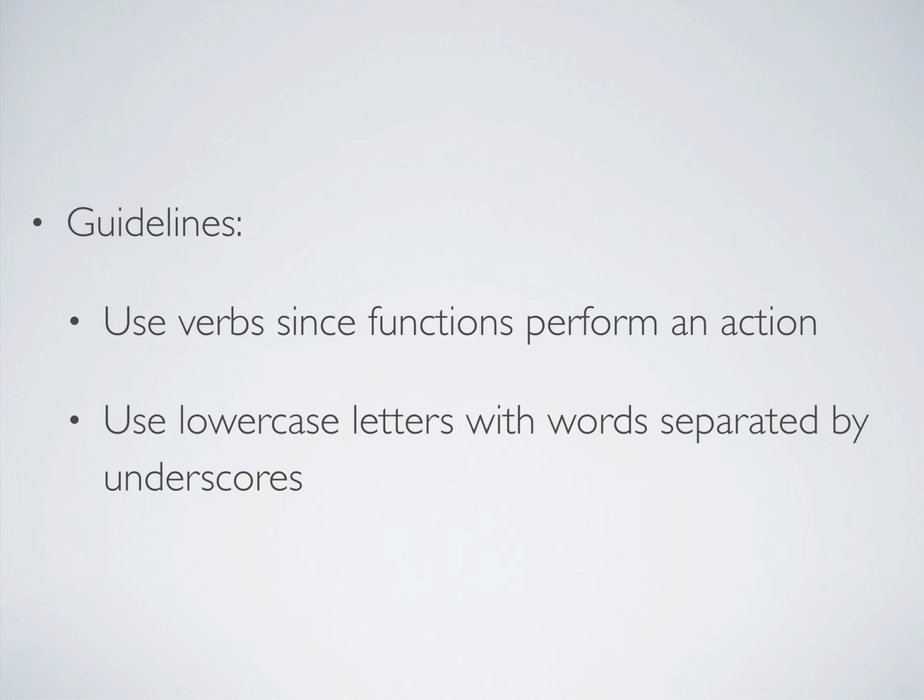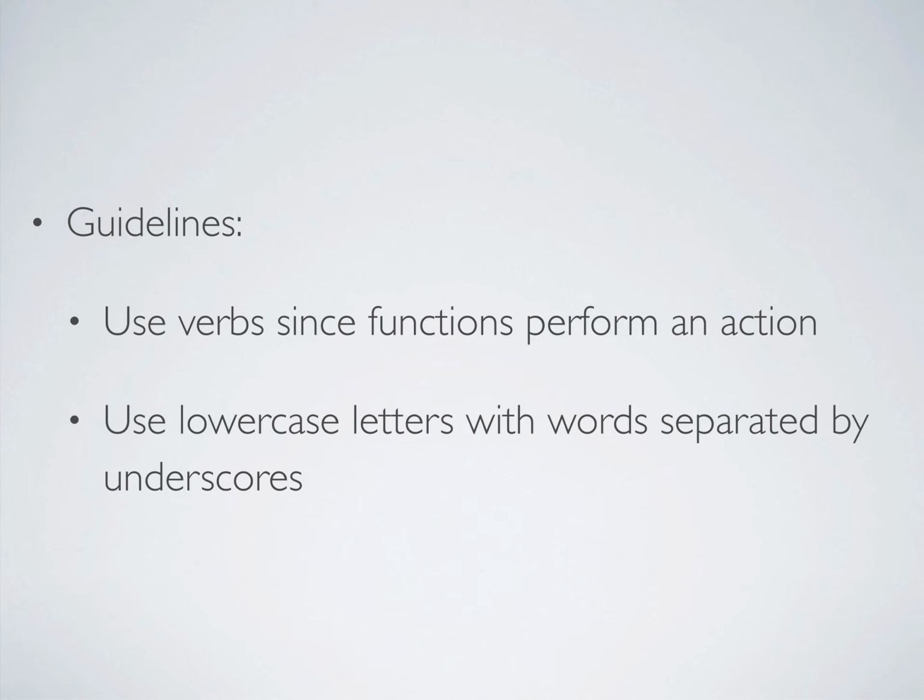Some guidelines, so again, these are things that you should be doing but won't necessarily break your code if you don't. So the main difference between a function and a variable is that a variable is just a storage location for a single value. It's like the noun, again, of our program. These functions are going to be the verbs. These are the actions that our program can do. So generally, when you are naming functions, you want to use verbs. You want to use words that describe an action as the name. So for example, print. That is an action. You print something. So again, use verbs to name your functions.